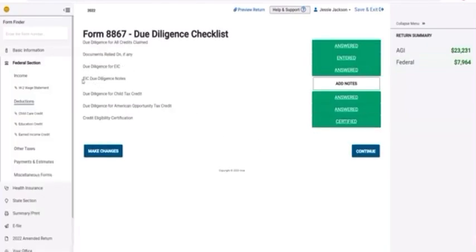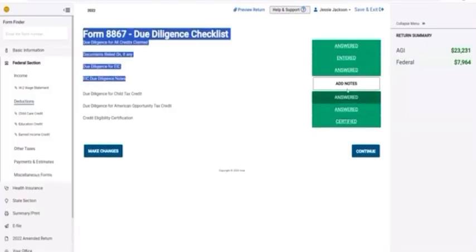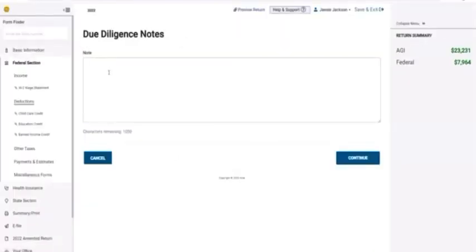So that's going to be it. Next thing will be notes. If I want to add notes, I can do diligence notes. Basically says everything. This is the due diligence. What I do for due diligence notes is my interview. So I asked specific questions and they gave me specific answers.